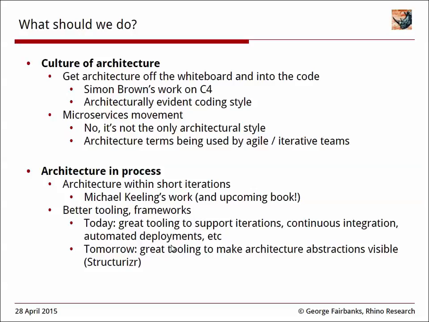Also, if you think back 10 years ago to the tooling that we had around us, we didn't have continuous integration tools, we didn't have frameworks for doing automatic deployments. All kinds of tooling has risen up to support the style of iterative development that we do today. I think there's an opportunity in that same space for architecture tooling that we don't quite know the shape of, but if we're all thinking about it, maybe we can figure out similar things to make the architecture visible. Simon has a tool called Structurizr that makes the architecture visible in the code as well. So I think those things are great opportunities.